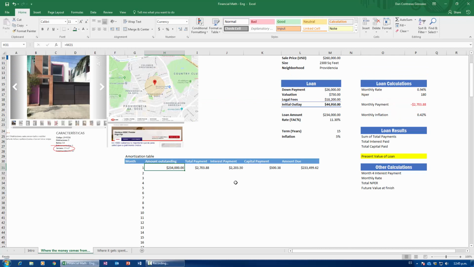Now, the first step towards doing the amortization table is pretty much copying what I did. But the second line requires me to do a different set of steps, all right? It's pretty simple. The amount outstanding is no longer the original $234,000. It's the amount due at the end of the first month, so it's this 233 grand. So now that's what I owe. The total payment, as always, is going to be this one multiplied times -1, all right?